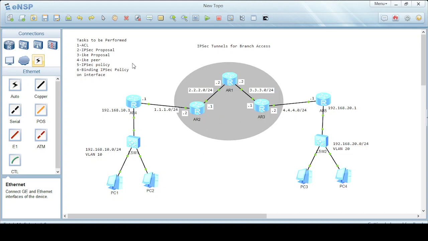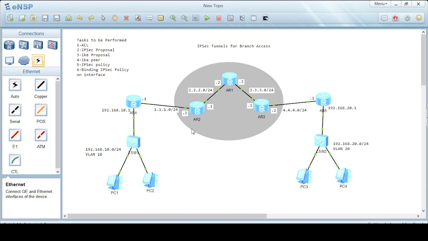We will perform these tasks. First, we will configure ACL, then IPsec proposal, IKE proposal, IKE peer, and IPsec policy. Then we will bind this IPsec policy on the interface. In this scenario, first we will configure the whole topology.